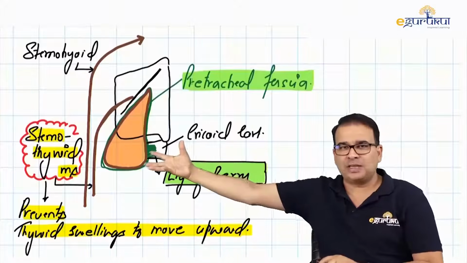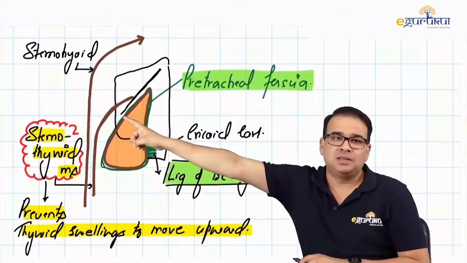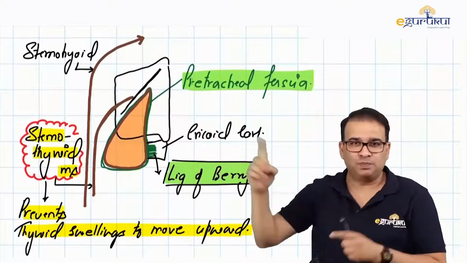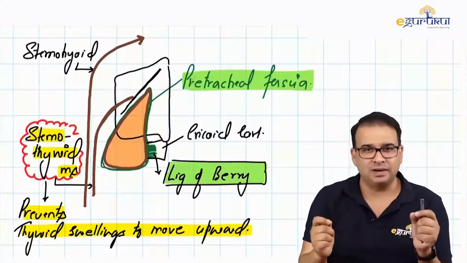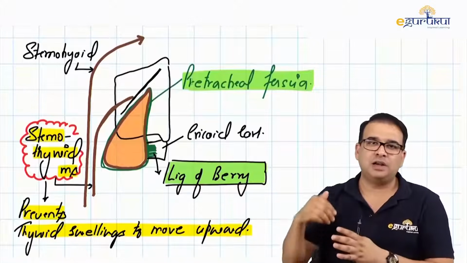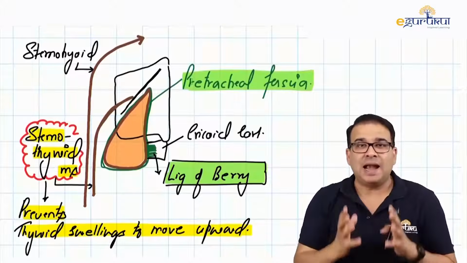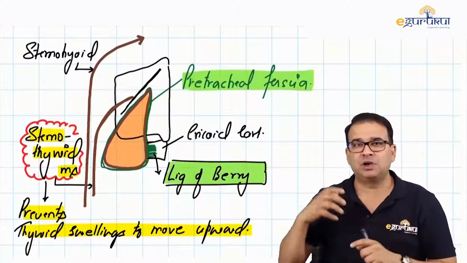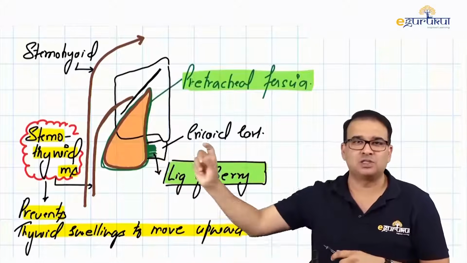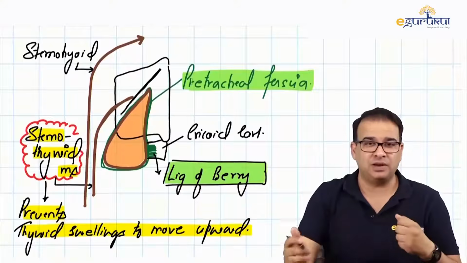If there is some swelling of the thyroid gland, that is not going to move upward, because which muscle is stopping it? The sternothyroid muscle is stopping it. It can go downward but not in the upward direction. So just be careful what these two questions are, because people write these answers interchangeably. Swelling of the thyroid gland does not move in the upward direction because of the sternothyroid muscle, but the thyroid gland moves up and down with deglutition because something is attaching the thyroid gland to the cricoid cartilage, and that modification is called the suspensory ligament of Berry, which is a modification of pretracheal fascia.